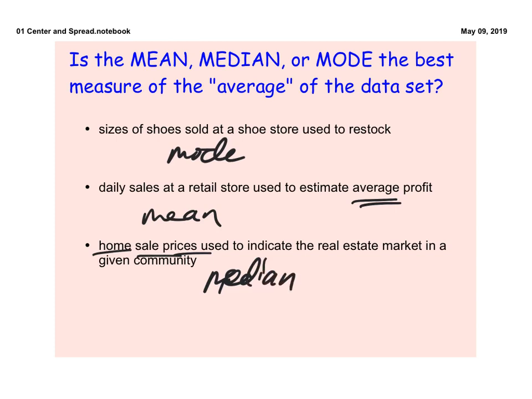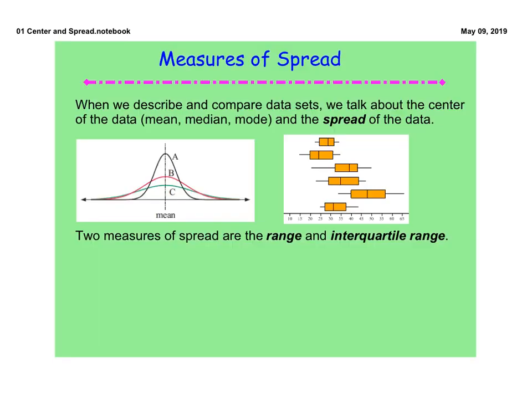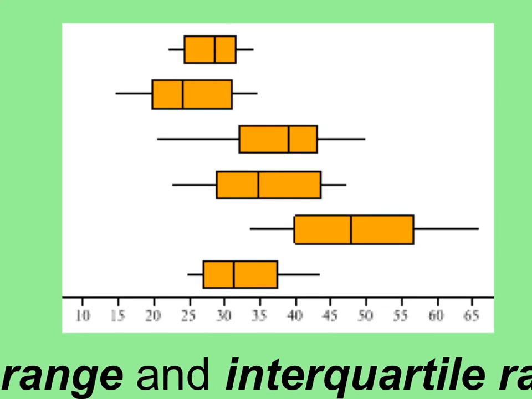All right, let's move on. Now let's talk about some measures of spread. Mean, median, and mode are about the center, but this is more about spread now. Range and interquartile range, I showed you how to find those. As you zoom in on a box plot here, if I wanted the range of this one, I would say it's from here to here. Not a very big range. Whereas this one has a much bigger range.